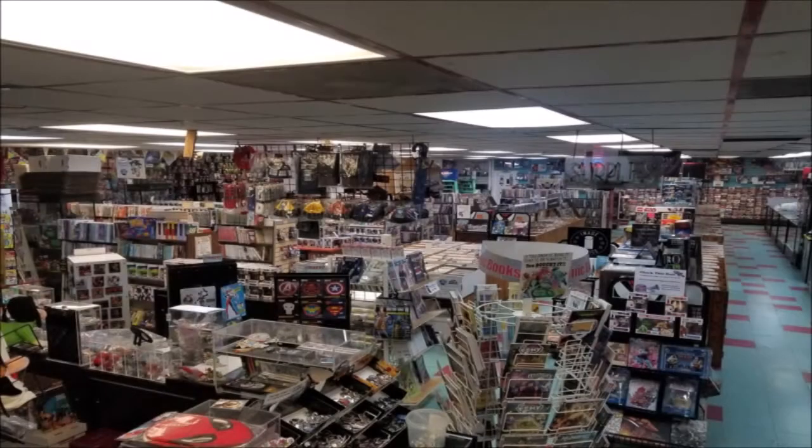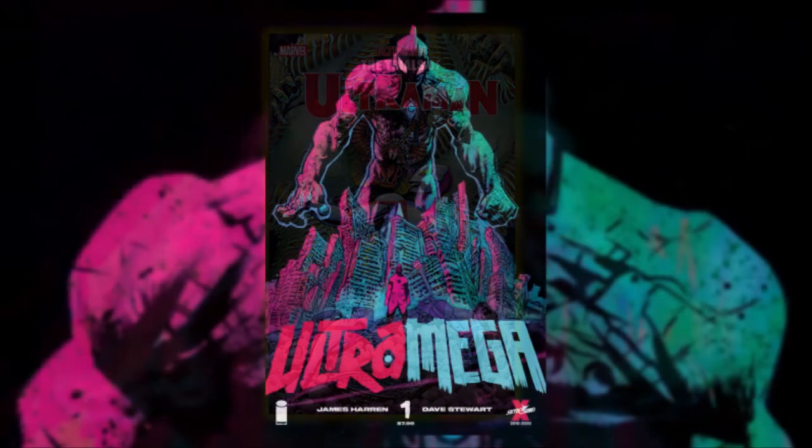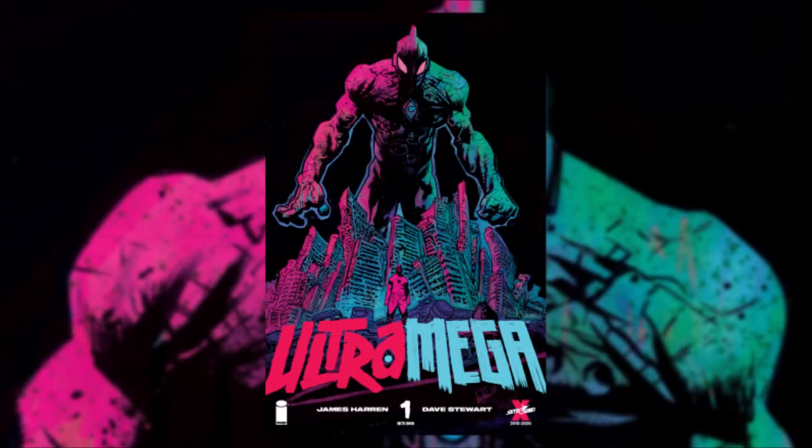A couple days ago I went out to my local comic shop, really just to pick up the first issue of the Trials of Ultraman, since I'd already picked up all the issues from the Rise of Ultraman. When I went to purchase the comic, I saw something in the corner of my eye — it was on the lowest rung of the display where all the new releases were. From a glance I thought it was maybe an Ultraman variant cover, but looking more closely I realized it was something entirely different, though very Ultraman-inspired.